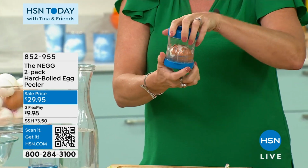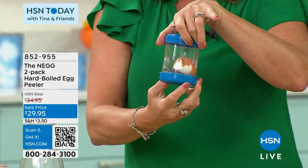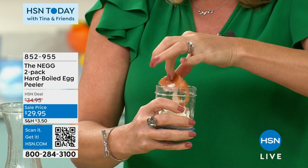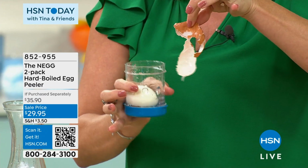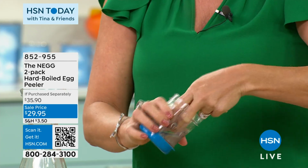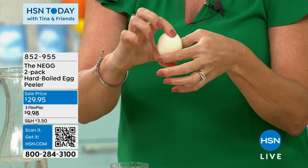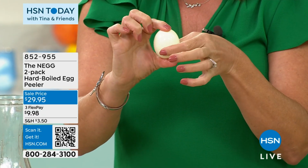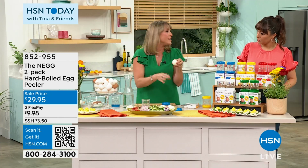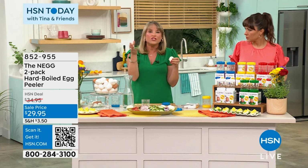It's easier to see on the brown, so I'll show you. I'll just spin it. You can see it just basically broke that lining of the shell, and now I just reach in and I can peel that shell off. I sort of sometimes just give it a pinch and look at my whole shell, and then there's my perfectly peeled egg, not sitting over the sink and getting the little nail divots in there. Look how beautiful the egg is too. So you get a perfect egg because, of course, we all like the way a nice looking deviled egg looks. You're not going to use an egg on a deviled egg platter if there's nicks or any kind of breakage on it, because it just doesn't look nice.